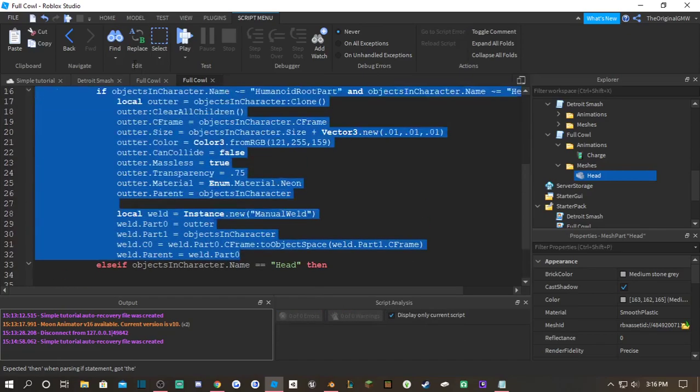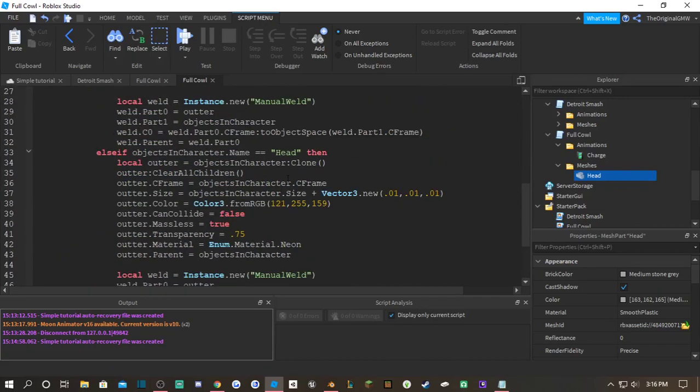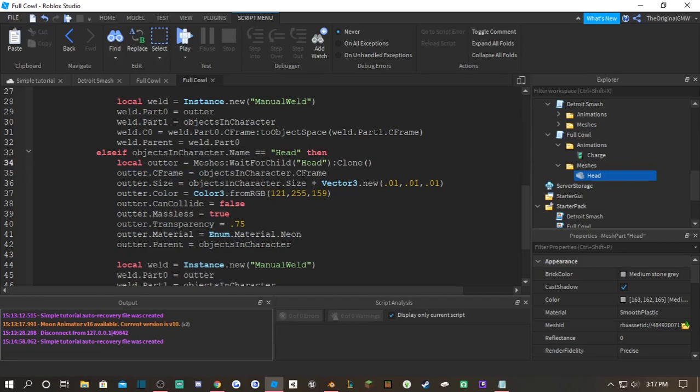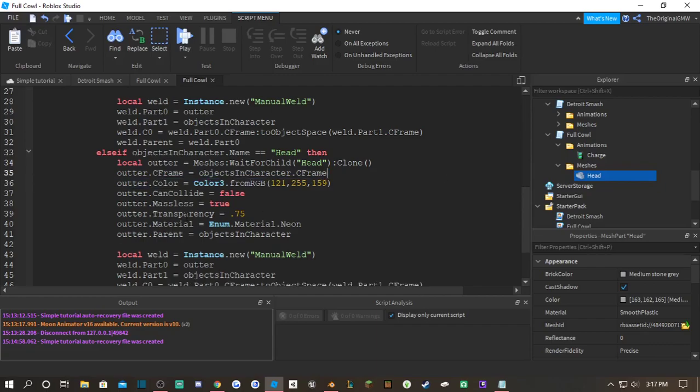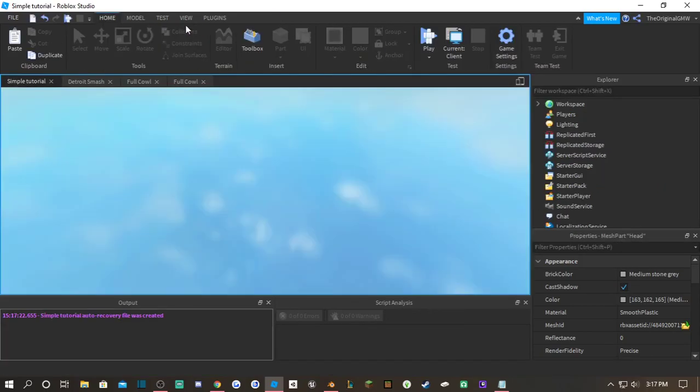Then we're gonna copy all of this. We're gonna pretty much remove all of this. To make it easier, we'll still call it that. We're gonna do meshes with our child head. So then we don't need that part. Frame should be good. We don't need to change the size because we already made it to size. Everything is good with that. So now if we test it, this should work.